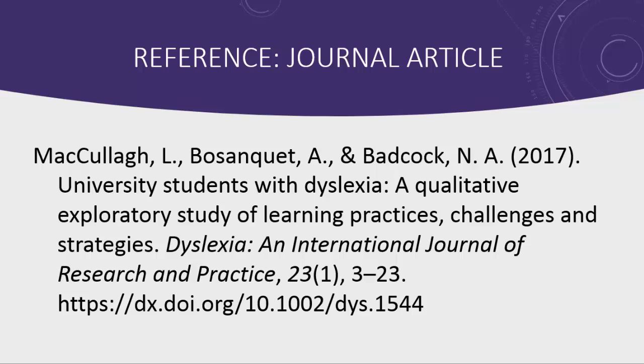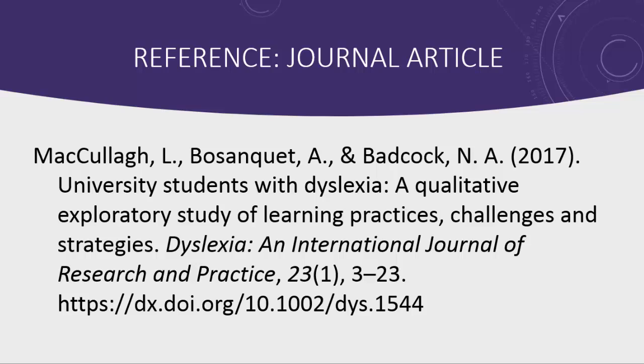If you are using the physical journal, then you would not need to place any further information. You'd be done after giving the page numbers. However, this journal was accessed online through a database. Therefore, we have a DOI number, a Digital Object Identifier number. This is a number that is given to many journals that are digitally available through online databases. This Digital Object Identifier number has been given in a URL format.